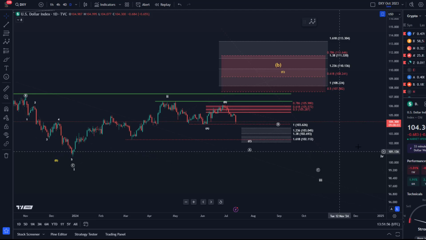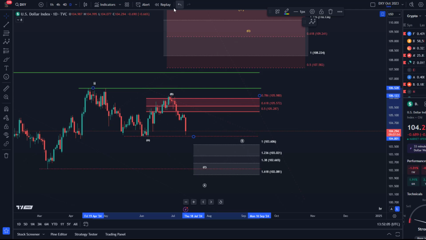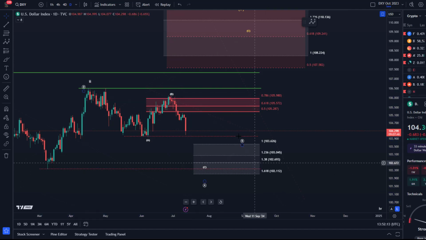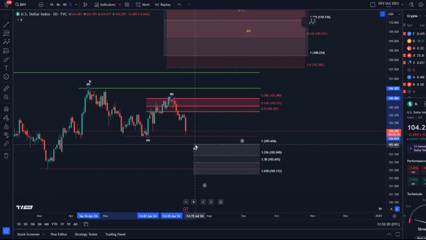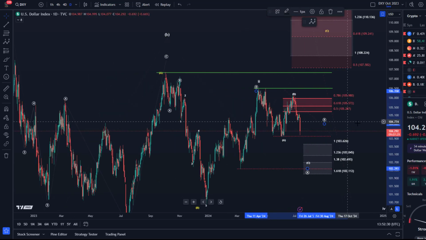Today we've seen some downside momentum, so it really could be the case that now this C wave to the downside is unfolding. In the last update, I shared with you that my interpretation is this is an A wave down, a B wave rally that topped in June, and we could have started wave C. Now for the wave C, this is an ideal target area between $103.62 and $102.11, where the C wave could easily just react to the 100% extension or one of these lower fibs. And then at some point a B wave rally should start. That would also keep us in this range for a while, most likely.